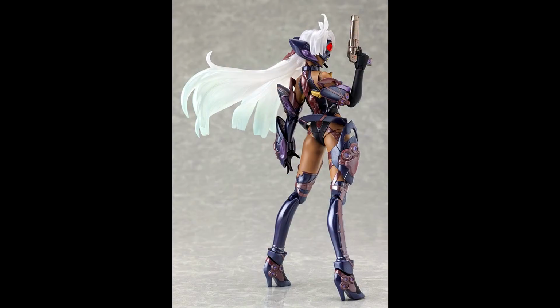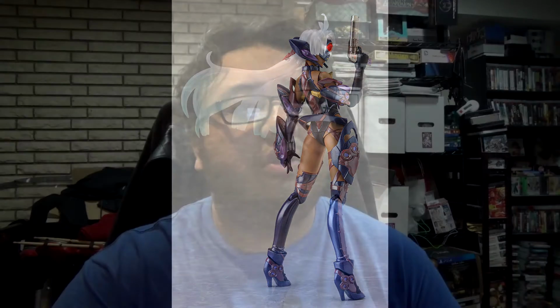Figmas are fantastic. The ones I really want to get are the ones from Berserk, which is Guts, him and his wolf armor. I think it's what they call the wolf armor and the normal one, but they're expensive. They're about $150. The Guts is a little bit cheaper, but the wolf armored one is super expensive, like $150 for that. Guts I think sits at about $100, with just his normal swordsman armor.